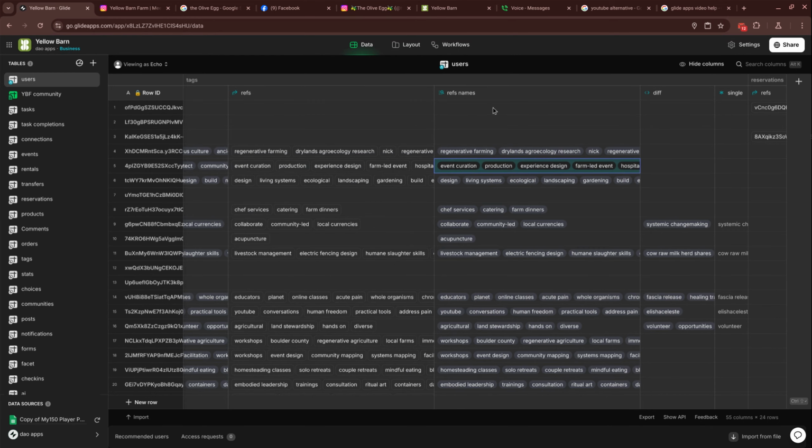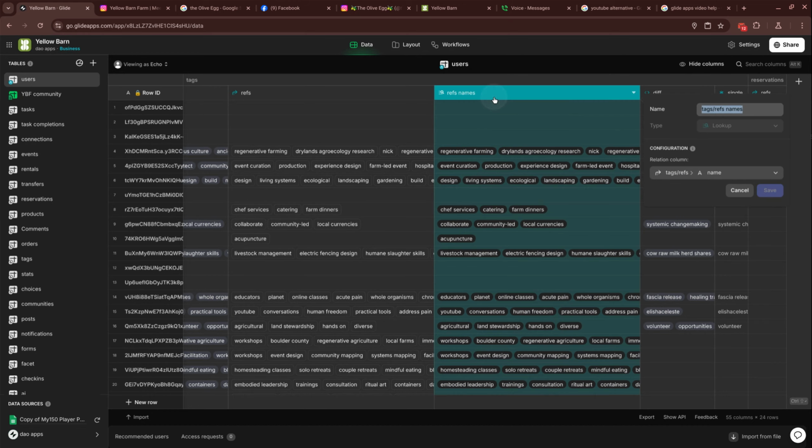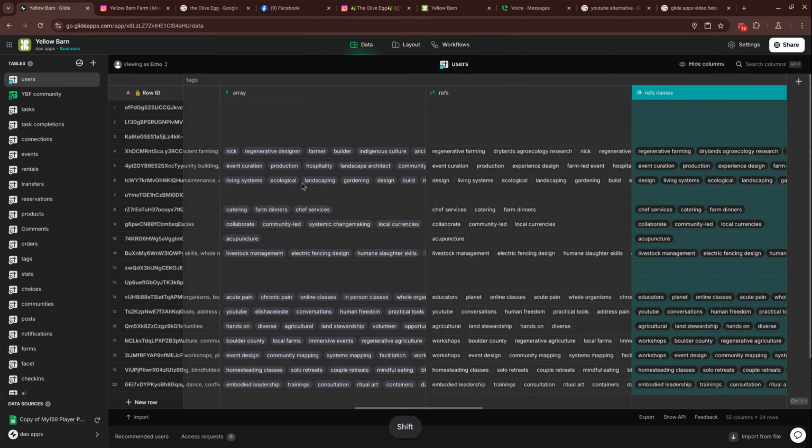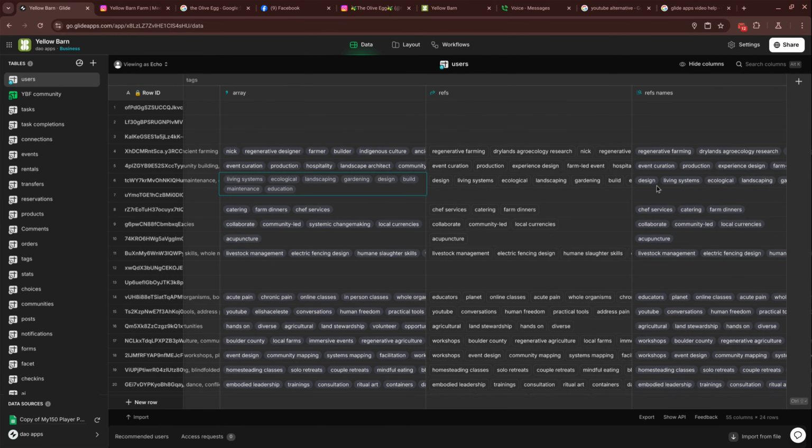But I then want another array of the names. So this is a lookup which pulls from a reference type and then creates an array of the individual names. Now that seems like it's basically the same as this one, which is just the array split.